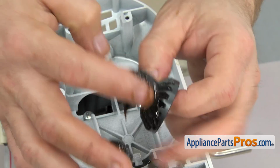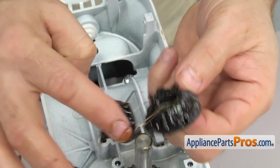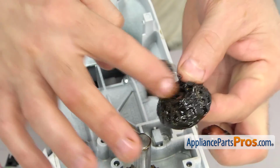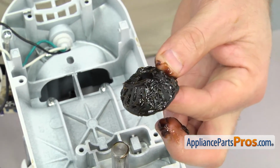Now we're going to grease up the bevel gear. Just want to get all the teeth filled in. And when you're filling up this gear case, you're going to use about 6 ounces of this grease between putting it on the gear teeth and then packing it in later.